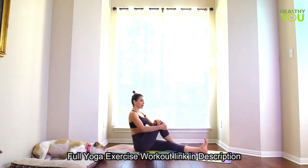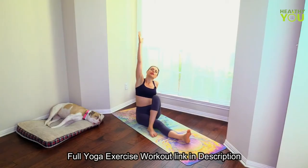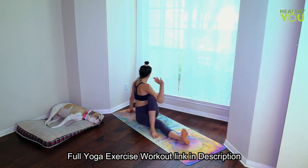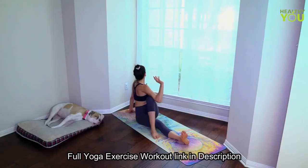And coming out of this, opposite side, reach. And exhale, twist. Keep the chin parallel to the floor. This is a face yoga exercise that can really soften your features. So look behind you as far as you can and smile. It releases the neck muscles and the tension in the neck and face.